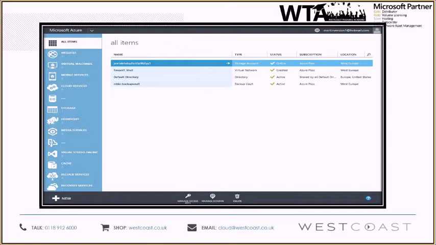This is what Azure looks like. This is the open licensing portal. It's gradually being moved over to the new style portal, and will be fully at some point. And the same with the pay-as-you-go portal. Now, what's great about this particular portal is the fact that you have all your products and services on the left-hand side. You have what you've spun up in the middle, and it's just simple. It's just really simple. The new portal is even better, in my opinion.